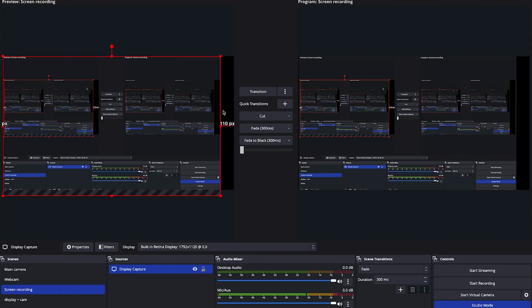The next thing I want to show you is how to start streaming. You can stream live on YouTube, on Facebook. You can go Facebook Live like I've explained. To start streaming, all you need to do is click on Start Streaming from here, or you can come to the Studio Mode over here, so you can have an idea of what it is before it goes live. You can stop streaming, and you can see the preview over here. Like I said, this is the preview before you go live.